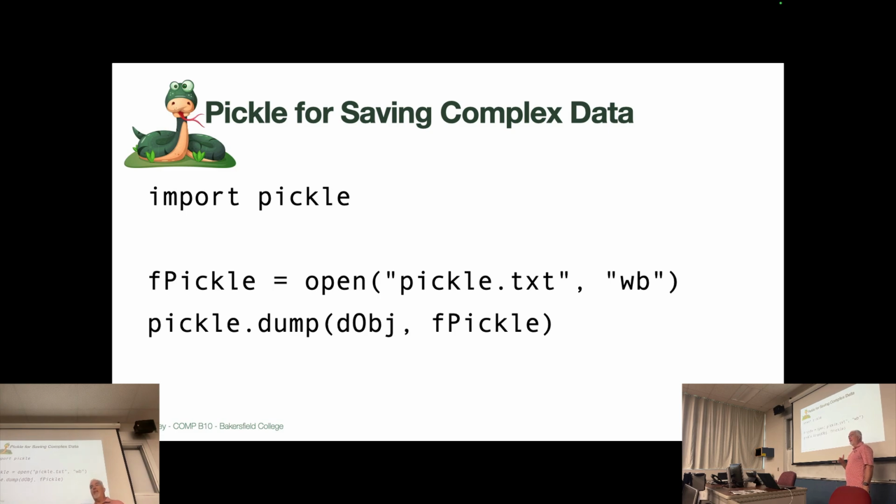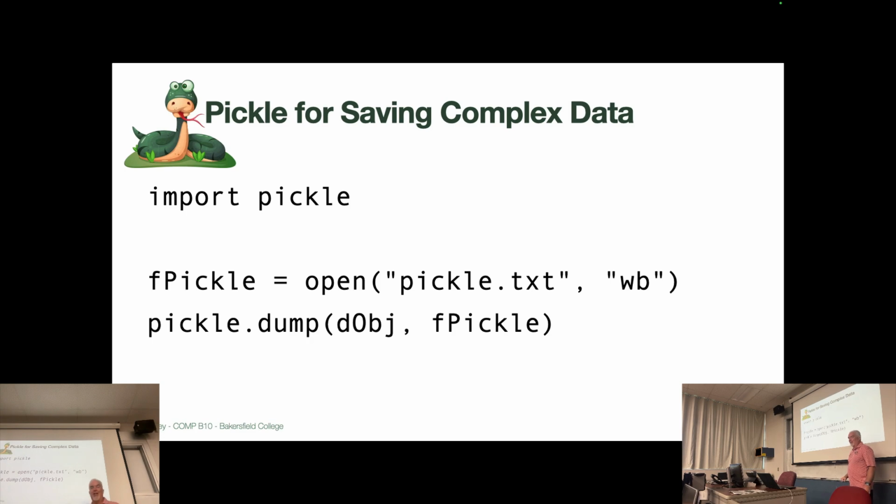It stands for write in binary. What it means is we're going to write to that text file, but we're not going to use regular ASCII characters. We're going to use binary encoded data, which allows us to do something more complex than just what we've been doing so far. You don't need to know too much of the details about this. If you're a computer science person, you will get into the details of this, but not in this class.